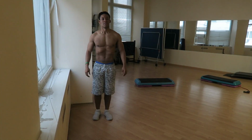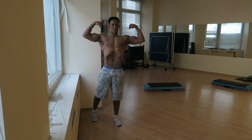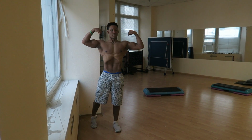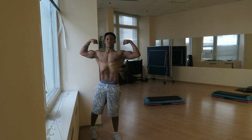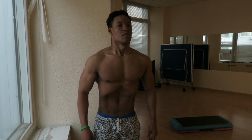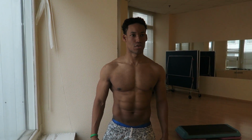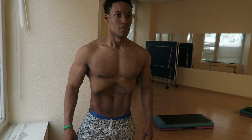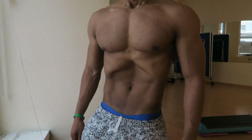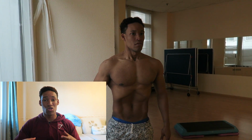But a tip I can give you is, before I do a vacuum, I breathe out slightly and I try and suck in my stomach into my diaphragm, and that's going to cause contraction into my stomach, and that uses your internal obliques and the internal muscles within your abdomen. Why vacuums are so great for you is because it uses your transverse muscle and your internal oblique muscle, and that eventually is also going to allow you to make your waist tighter and also to work your inter-abdominal muscles more than your external. And for me, doing that has allowed me to have more control of my abs.